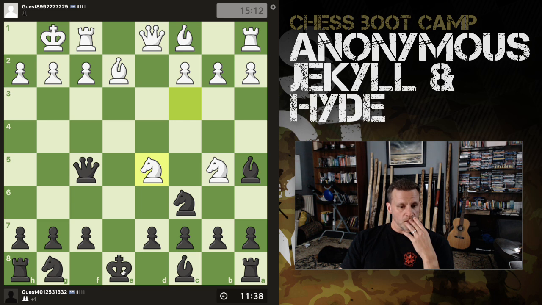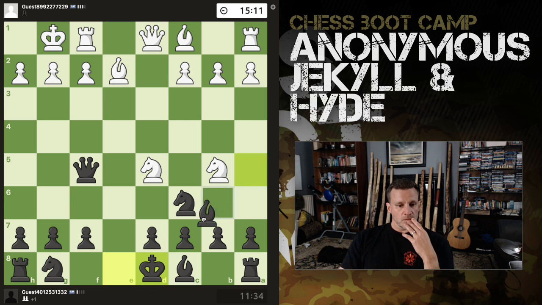Wowzers. So this I've never met before. So again, he's threatening to take twice on c7. So I'm going to move the king over. I don't really see any other way around it.